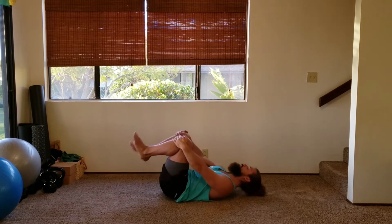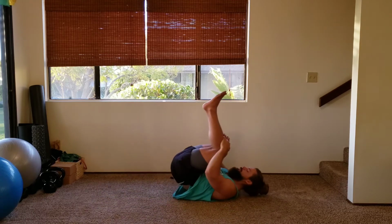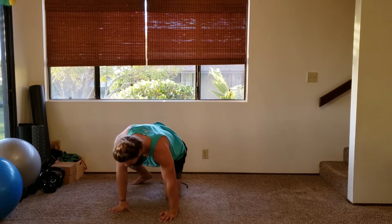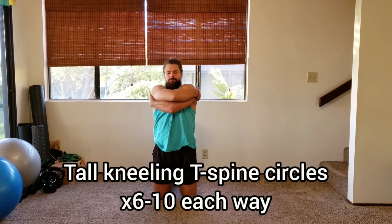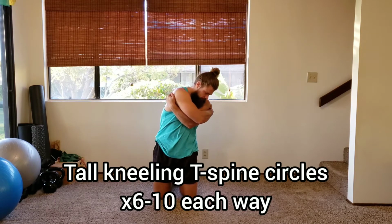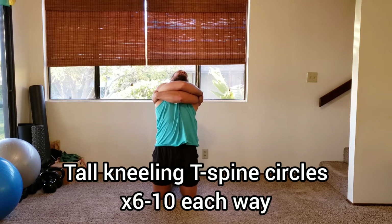We're going to move into our first movement, which will be to mobilize the spine. We're going to assume a tall kneeling position, just starting on both knees with a long spine, vertical spine. And we're going to wrap our arms around our chest, reaching for the opposite shoulders here. We're going to be performing tall kneeling thoracic spine circles or spinal circles.